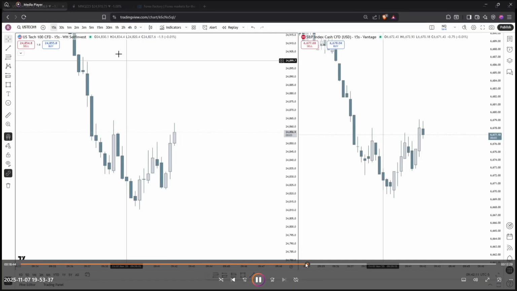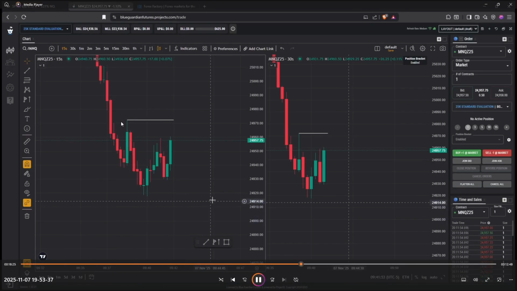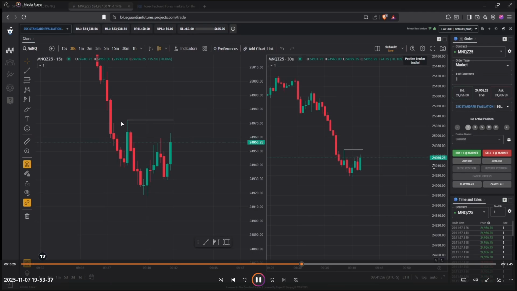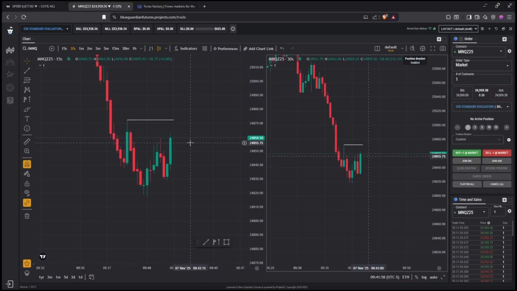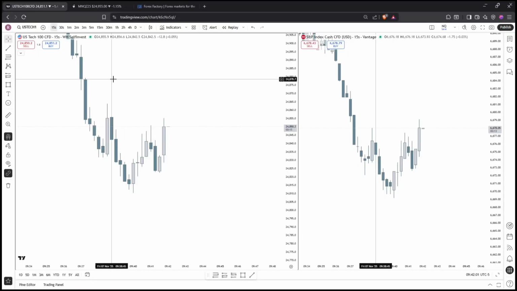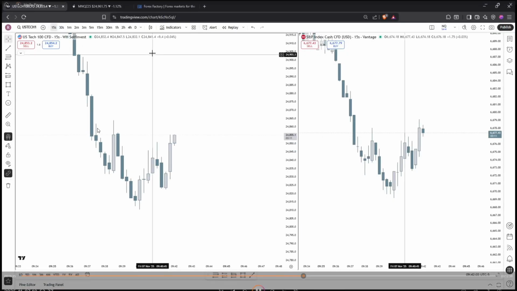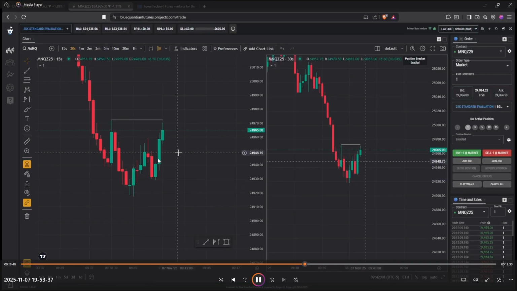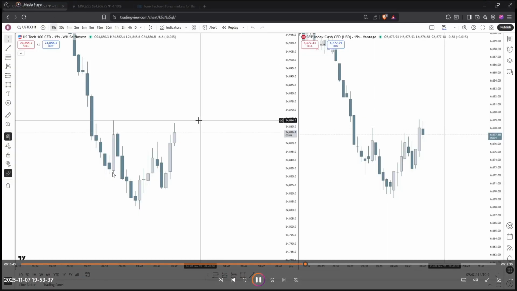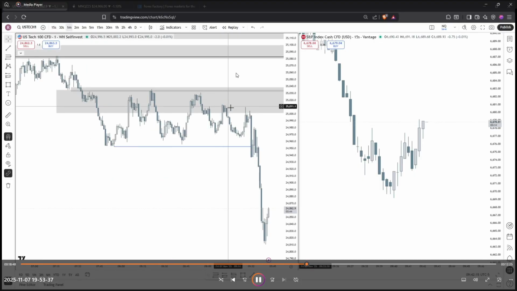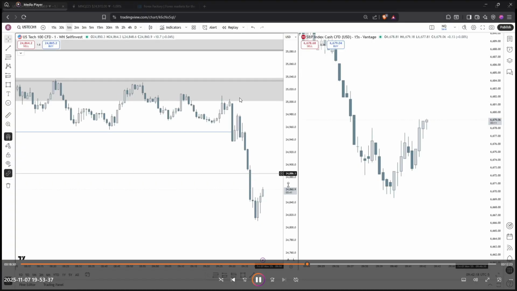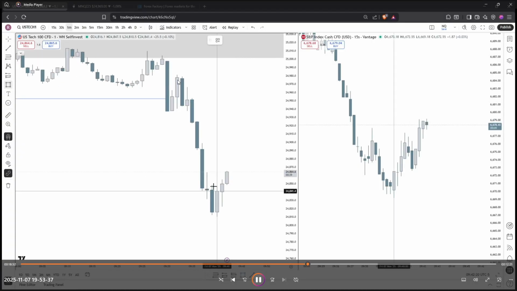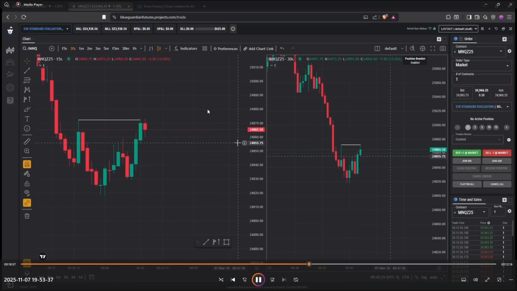Then here I went, and overall this is my manipulation move. I was hoping that the market would come here, form some sort of manipulation move, and I could take a trade to the downside. Here I had remembered the equilibrium, but I chose to completely ignore it at the time of my execution. We did get an SMT also. I was looking at the S&P 500 together with NQ. Sorry, I completely missed the equilibrium.